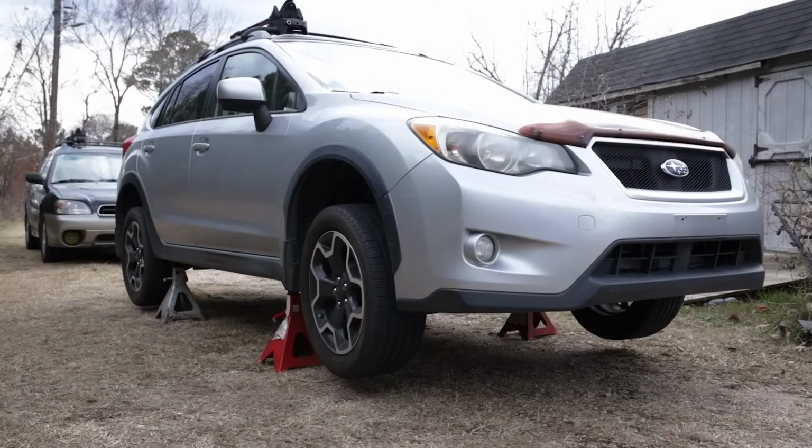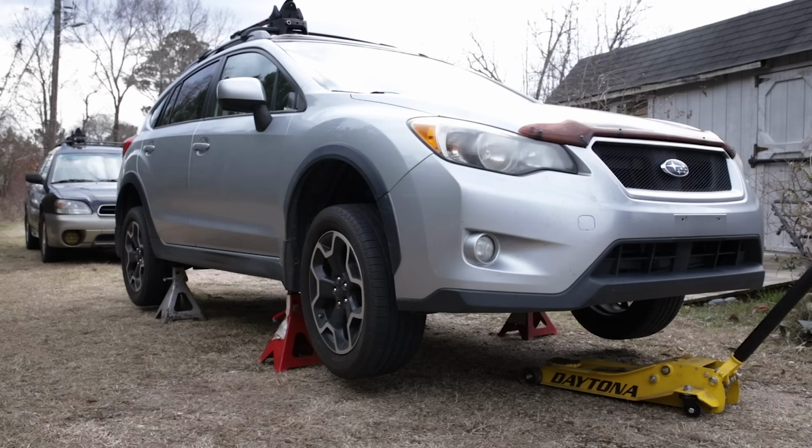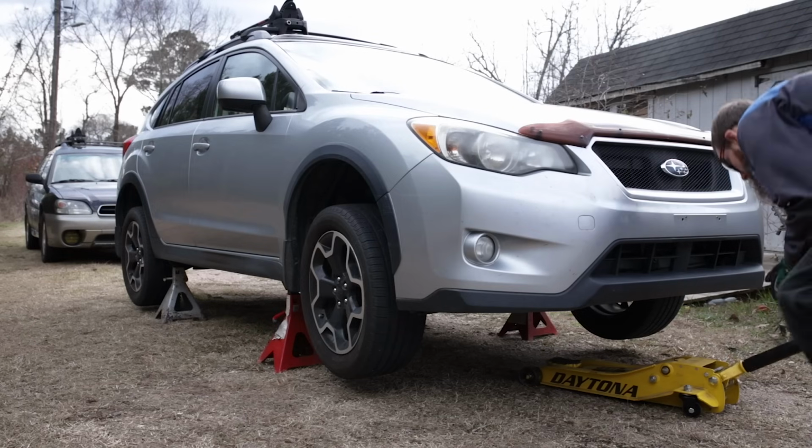All right, now that our wheels and tires are back on and they are torqued, we can go ahead and jack the vehicle back up, get it back off the jack stands and back down on the ground.